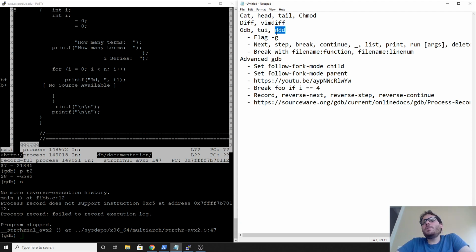DDD is really cool, but a pain because we have to actually have an X client running. And know all of these. These are important commands and will make your life easier, especially vimdiff. Because like the labs, the testing usually defaults to using diff, which is fine, but it's not always the most human readable. So, if you open up in vimdiff, you might understand that a little more clearly.